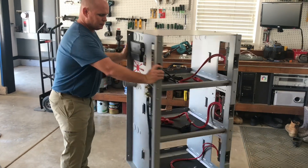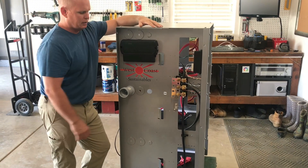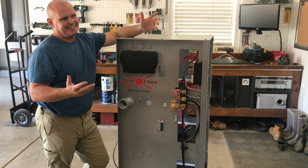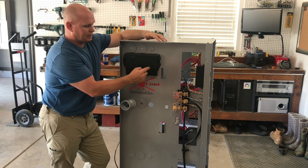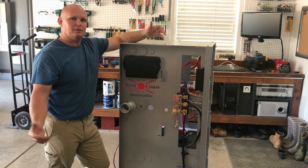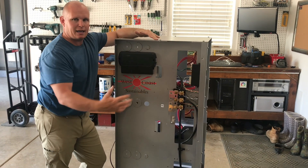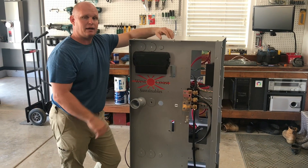Another thing I was able to do — not factory with the IVR3 — is I actually mounted a FlexNet in it. I added three shunts and used a FlexWare 1000 bus bar to combine all the shunts, so I'm going to be able to monitor all three channels. I incorporated the FlexNet in the unit and stuck a Hub 4 on here. I took the output of the second mate port on the Hub 10 and fed it into port one of this Hub 4. In testing, it powered up the Hub, the FlexNet, and a separate Mate 3. I'm going to be able to aggregate all that data in the cloud into Optics and see channel-level input and output across all three strings of Simplify batteries to confirm truly even flow.